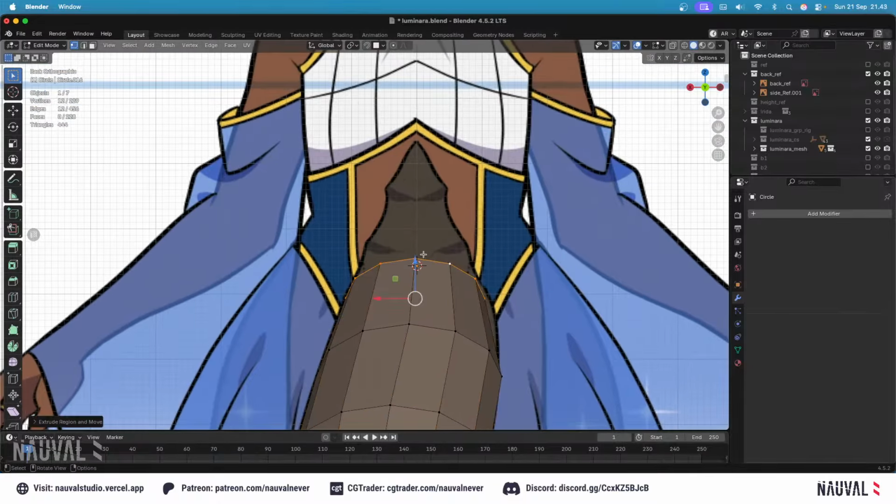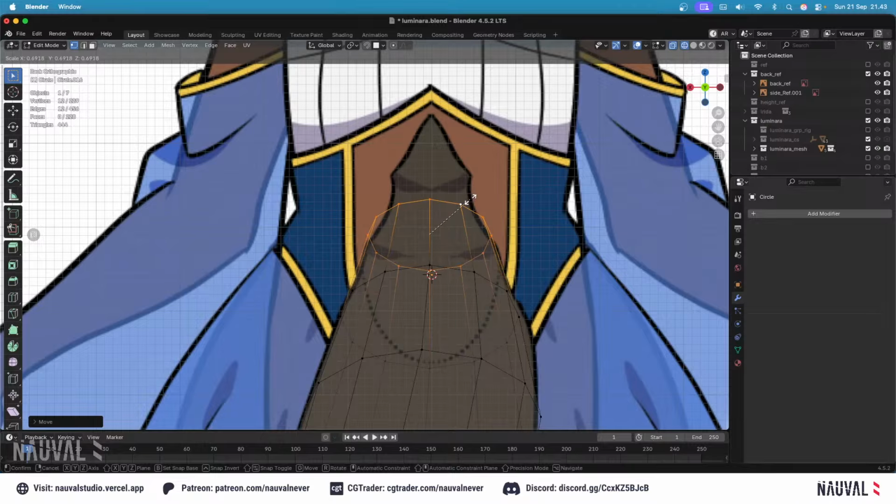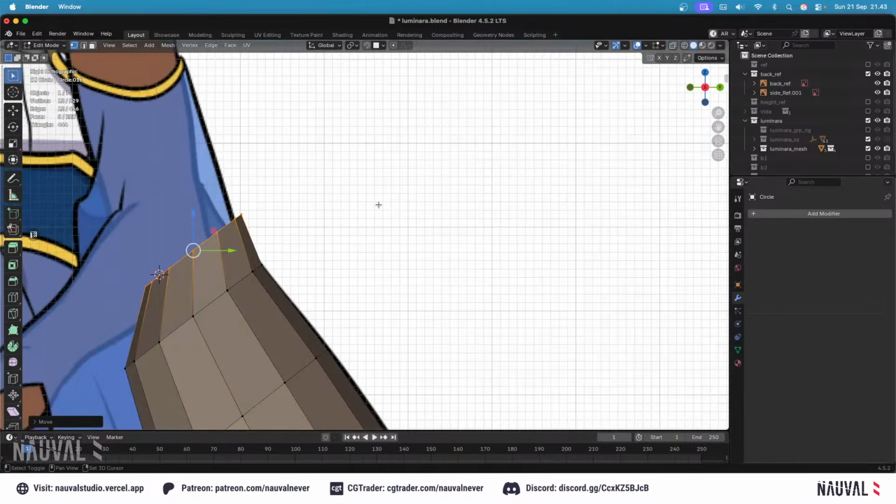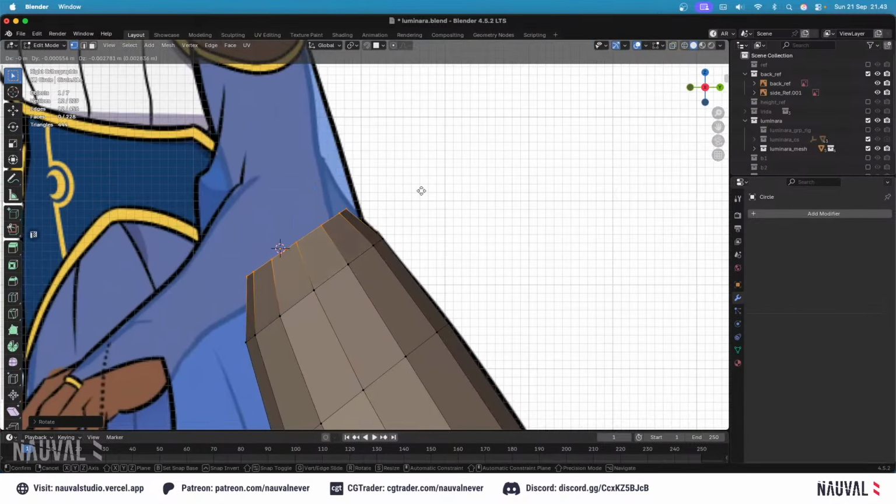So I think the shape's going to be like this.